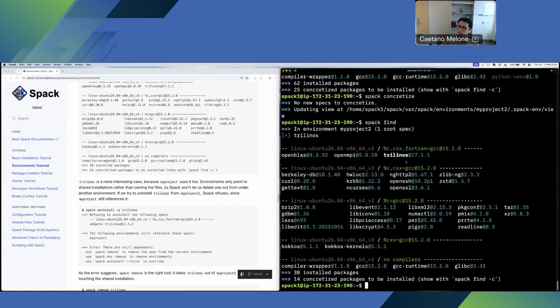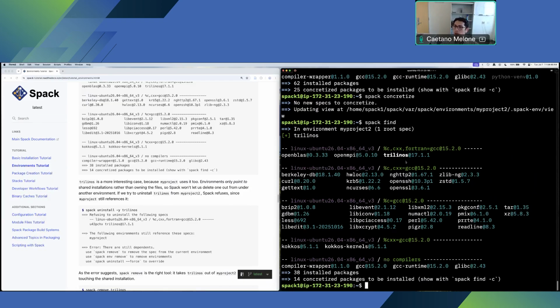So to go to the use case where you have a package that is installed in 2 environments, Trilinos is available as a root spec in my project and my project 2. The main way that Spack has decided to deal with this, which is useful outside of this use case as well to handle reuse and other features, is that environments only point to shared installations of packages rather than owning the files.